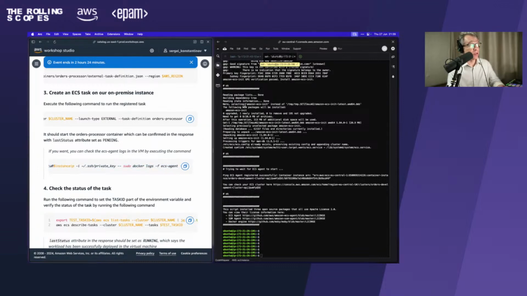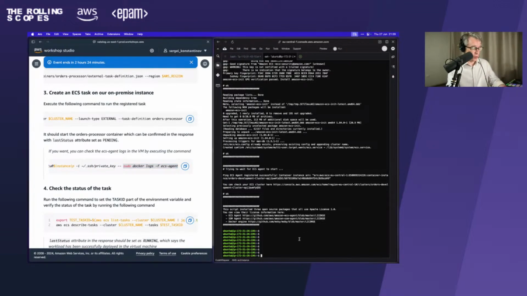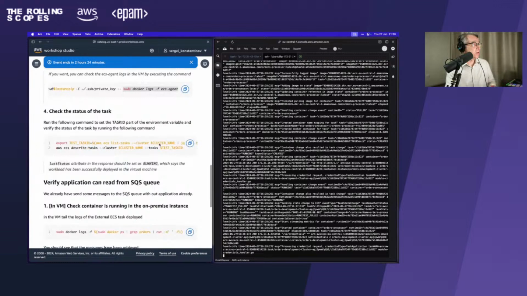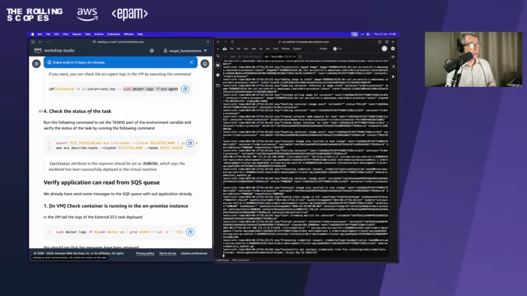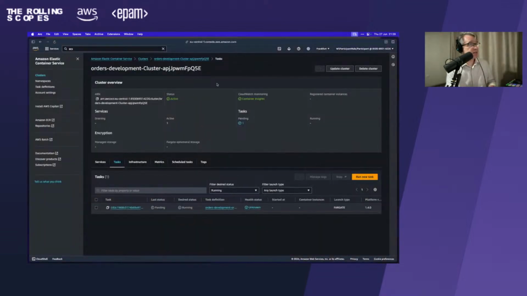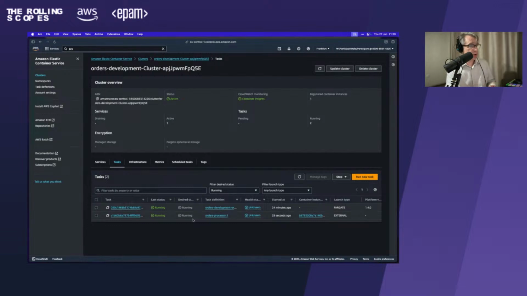But since my tab is already open and I've already logged into our virtual machine, I'll run this part of the command, which will show me what's going on. And there you go, our container logs. Now let's check the status of our tasks. Can we see our task in our cluster? And there you go, our orders processor is here.